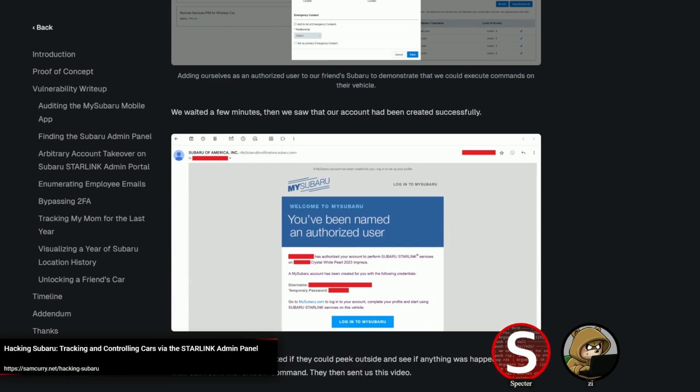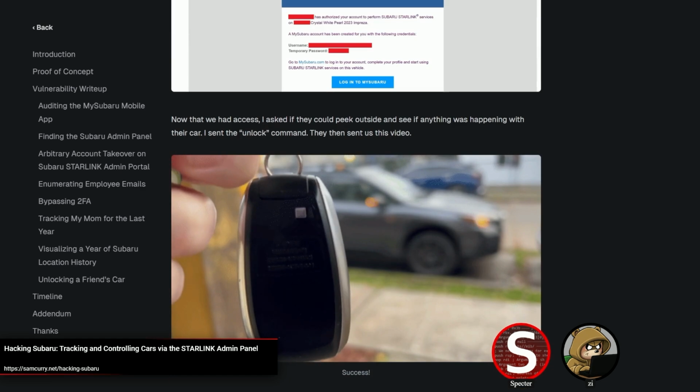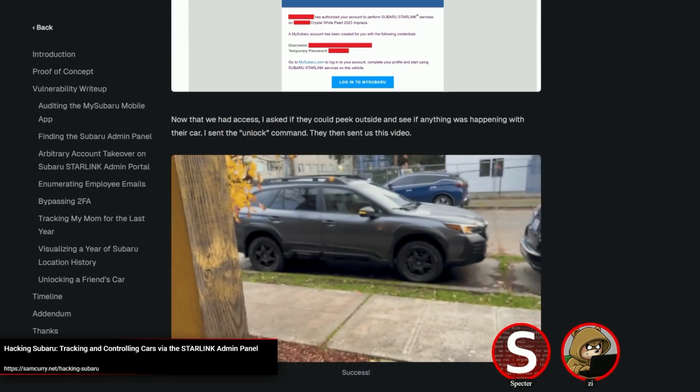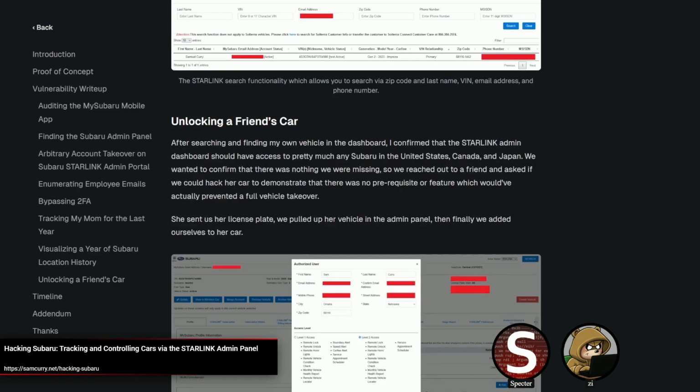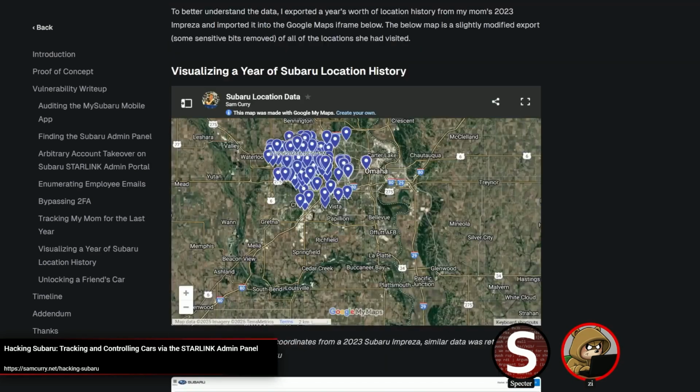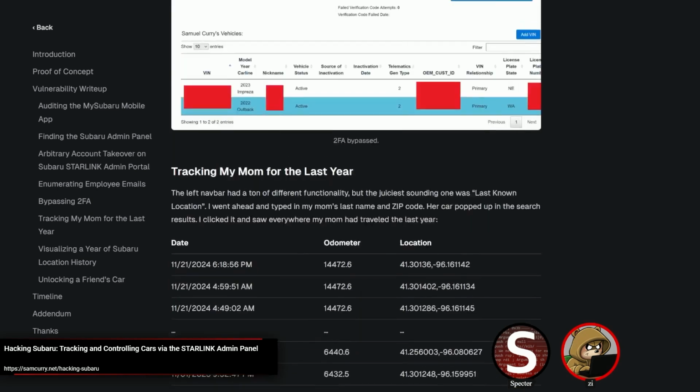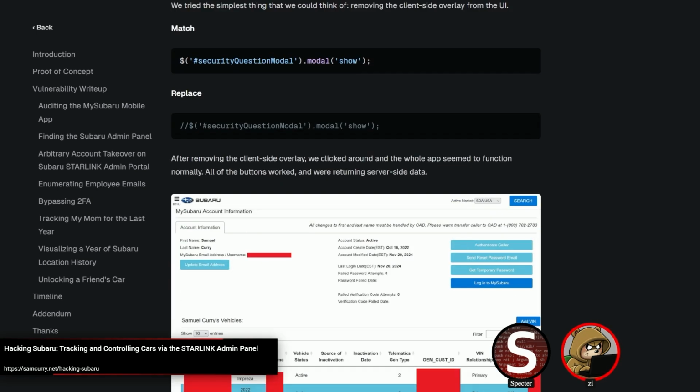I guess they thought that because it was the admin panel, they didn't expect people to really find it. They just didn't care to secure it properly. But it was a chain of really comical issues that enabled this. My guess is that it just wasn't tested for security. They had 2FA, or at least appeared to have 2FA, with client-side enforcement.